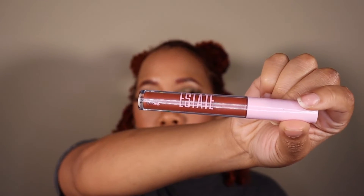For lips, first I'm using the NYX Suede Matte Lip Liner in the shade Downtown Beauty to outline my lips. Then I'm going in with the Sephora Lip Stories lipstick in Somewhere in Spain number 4. On top of that I'm adding State Cosmetics Lip Icing gloss in the shade Glazed.